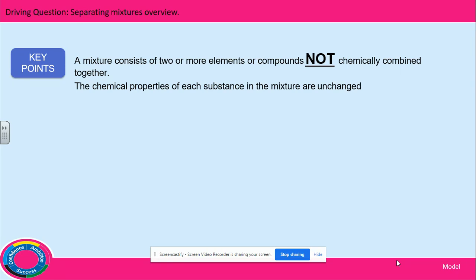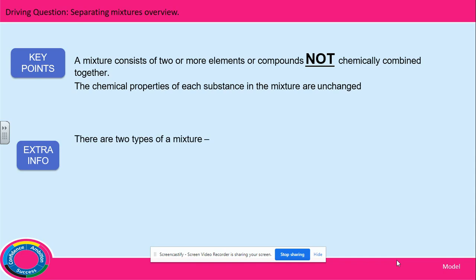Now, if we have two elements that are mixed together but they are not chemically bonded, it will not become a compound but remain a mixture. You can separate these elements into their different components while allowing them to keep their properties. However, looking at a compound, once we mix two elements and they have become a compound, they will lose their individual properties. Remember when we looked at sodium chloride, table salt? Chlorine and sodium are not very wise for us to consume individually because of their individual and unique properties. However, when we put these substances together, it is very good for health, but remember, take everything in moderation.